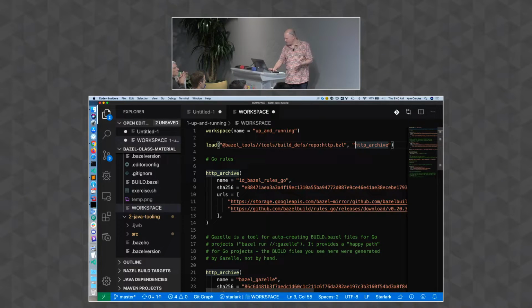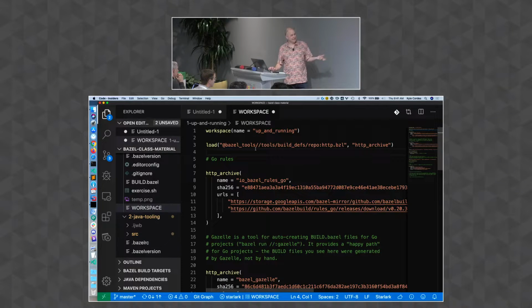Now, this thing is called a label. It looks like a string to me. The way Bazel works, labels are sitting inside a string syntax. So that's a label. We'll have to talk a lot about what these labels mean over time. But this is a keyword you should be looking for: Bazel tools. Bazel tools is the name of the pile of built-in tools that just ship with Bazel. So at Bazel tools actually means reach into another workspace or another repository called Bazel tools. But you sort of just have to know that Bazel tools is the name of the built-in kit.